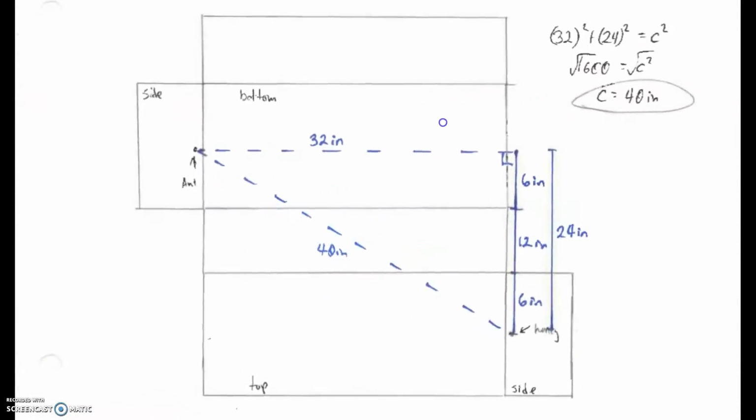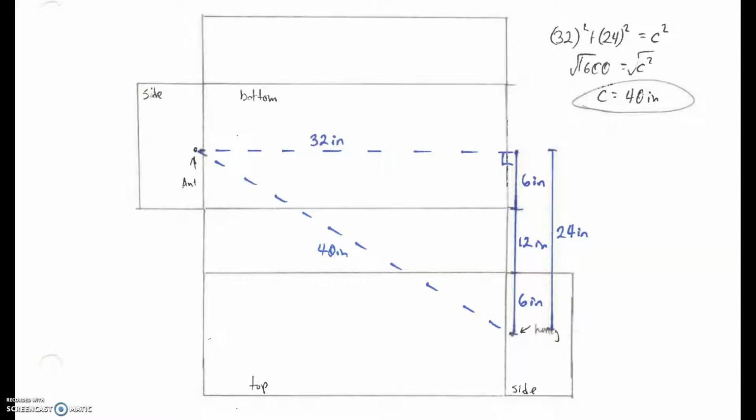If you look at the same diagram, I have the side on the left where the ant is, and instead of putting the honey directly across on the right, I go ahead and fold it up, and you should see that I could still roll this thing up, and all the pieces should fold right on top of each other. But in this case, I can see that there's another path that I could go, a direct path from the ant down to the honey. It would be a diagonal right there, rather than just going straight through like we did before with the 42 inches.